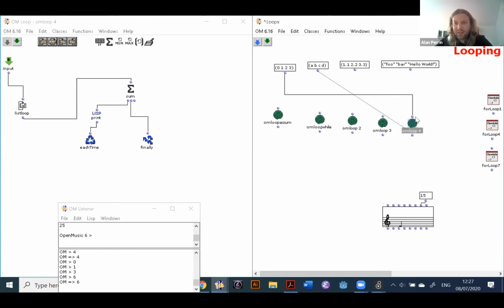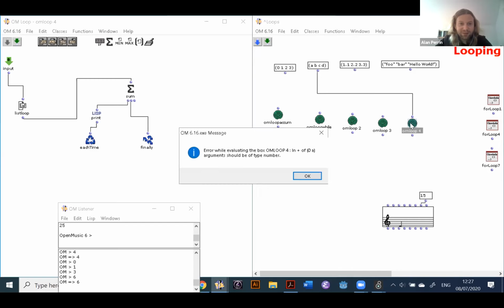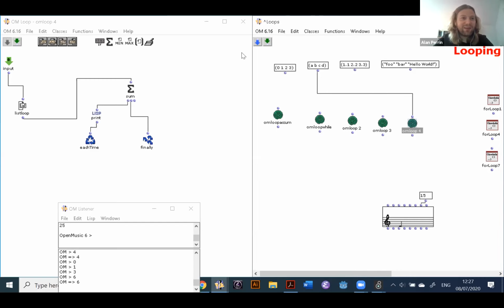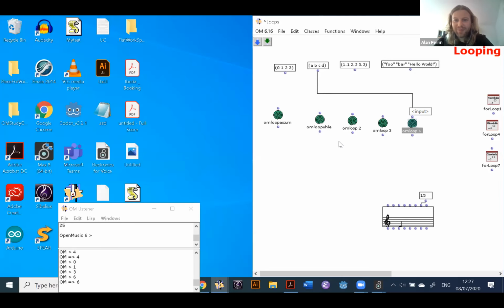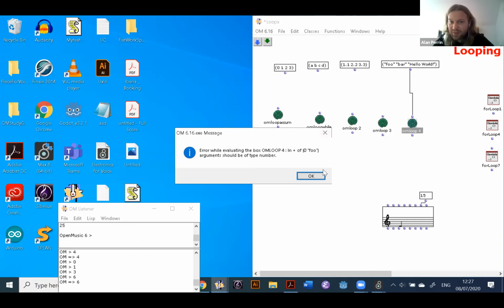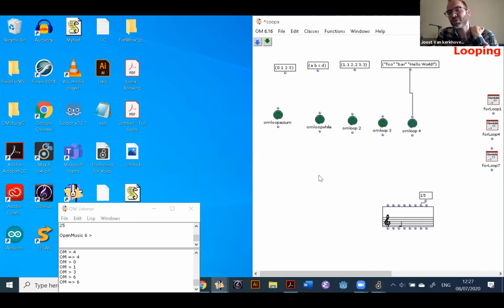So you can see if you try to connect it to something that's not a number, it just won't know how to add A and B together. I know in other programming languages, if you add strings together it'll just concatenate them, but Lisp doesn't. I suppose you would need to do this with accumulation objects.